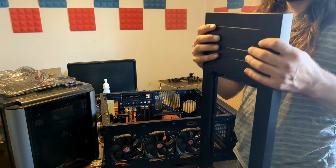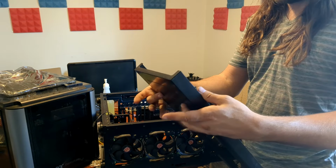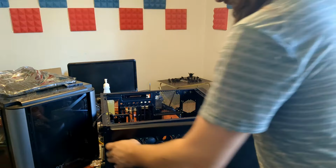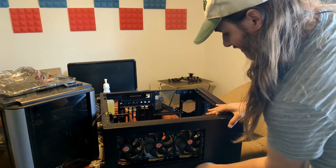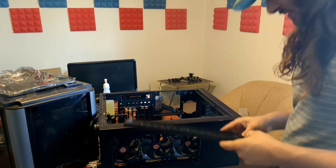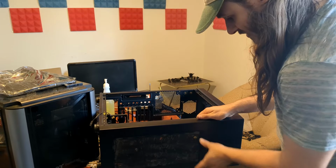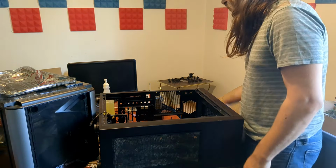It's directional. Why is it directional? That's stupid. Anyway, with the screw taken out, now we can do the easy removal. That's just such a weird decision, but you know what? This is a weird build, so that's okay.